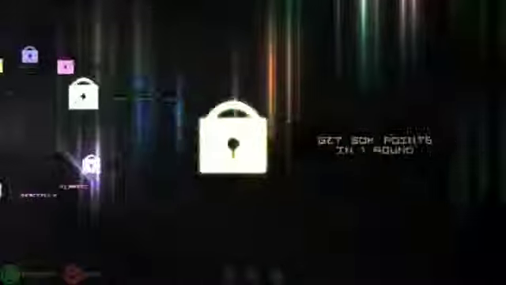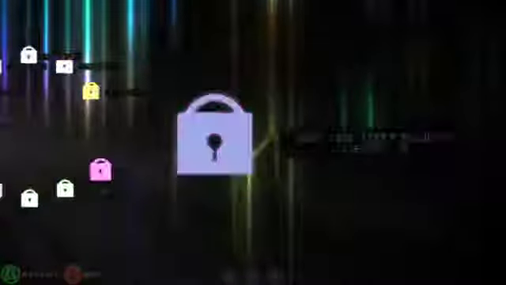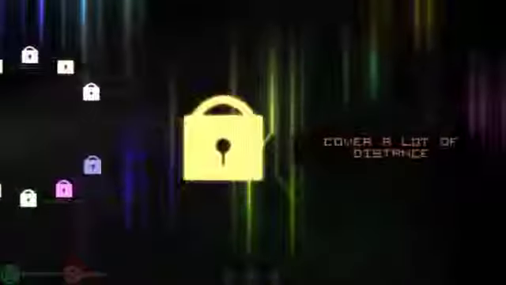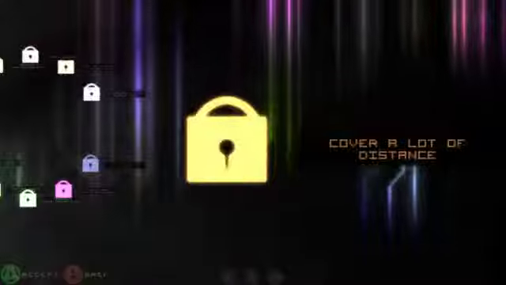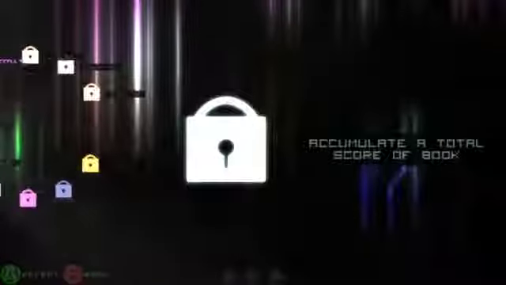So, see, we have a lot of these. Kill a boss within 20 seconds. That'll be fun. Get to difficulty level 5. I don't even know what that means. Cover a lot of distance. I'm sure we'll do some of that. Accumulate a total score of 800,000. I'm sure we'll get there.